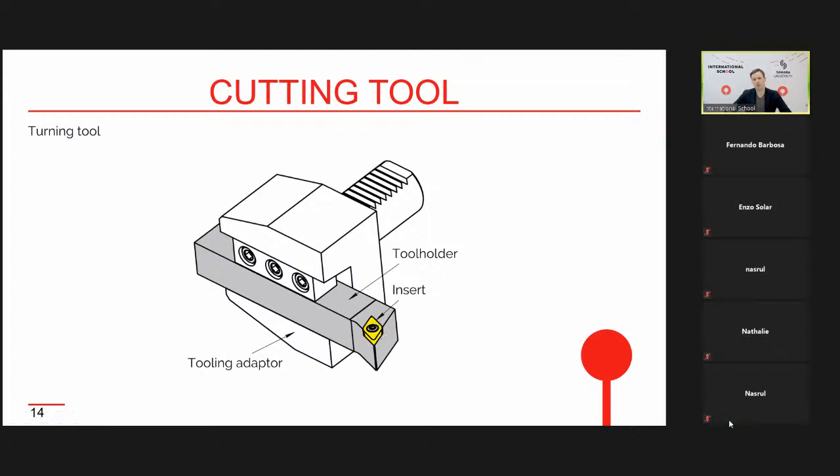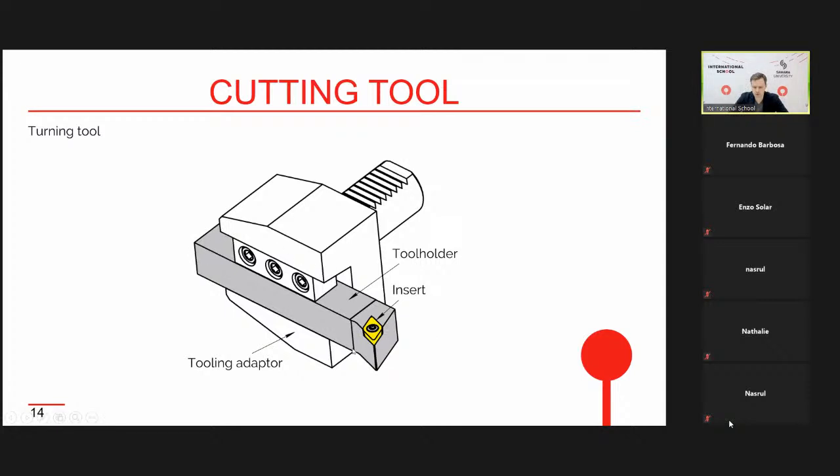This insert is made of tool material. We will later discuss tool materials, but tool materials are very expensive. That's why we cannot make the whole tool from tool material. We make only the insert, and basically the insert should be very small to use less tool material. But on the other hand, we should provide some strength, because if it is too small, the strength will be too low and we cannot cut by means of this insert. That's why there is a combination of strength and lower material usage. Okay, insert.